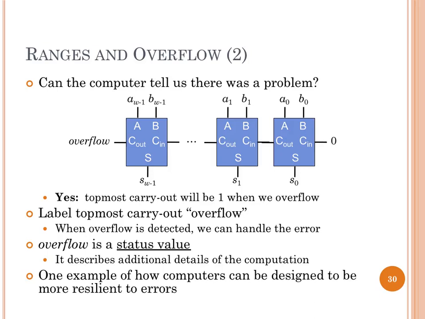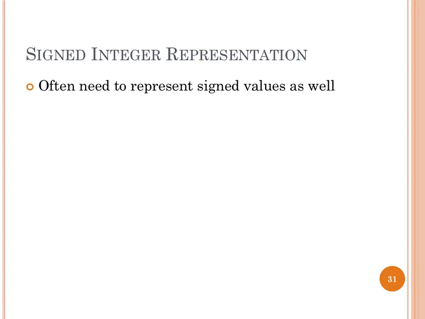Okay? Now, we have a little bit more to talk about. We may go a few minutes over time, and I just ask you to bear with me because that was unsigned arithmetic. We need to also be able to do signed arithmetic because negative numbers are a thing. And so we need a way of representing signed values as well.